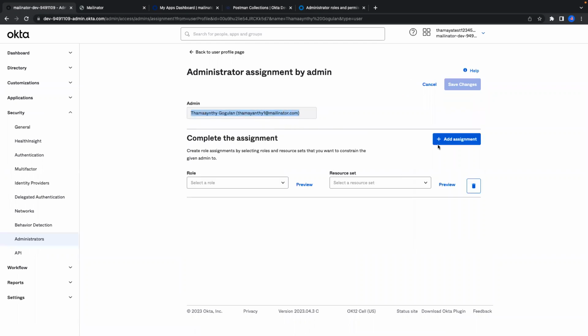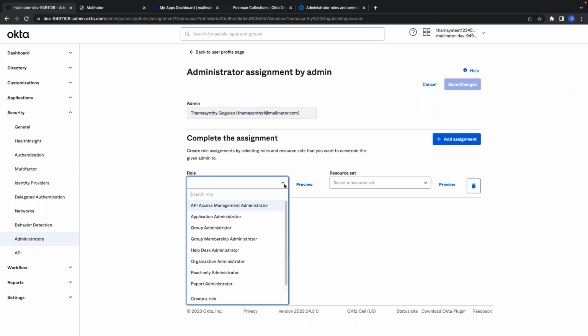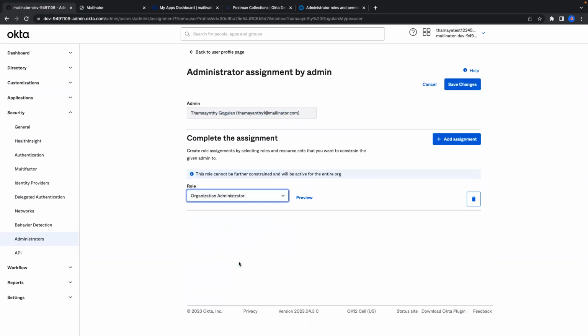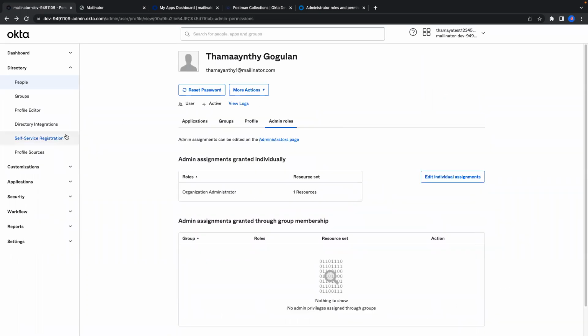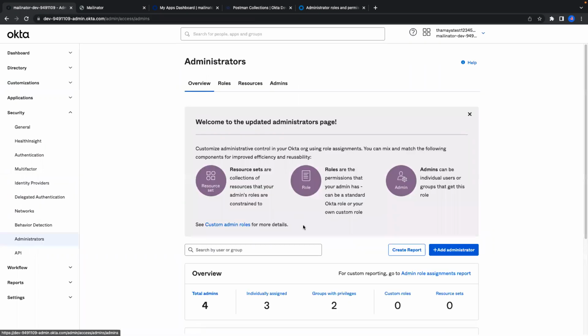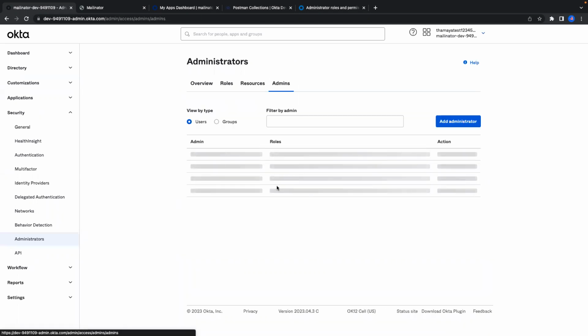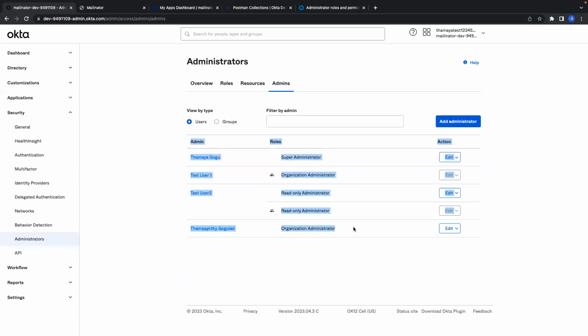Once this is selected, choose the role, which role we want to give, the organization admin, and save changes. Once we save the changes, let's go inside the admin page. You can click from here as well and see the admins, and my name started appearing here. And we can use this user, like we know which username and password we have used to create this user, and log in as that user and create the API token.